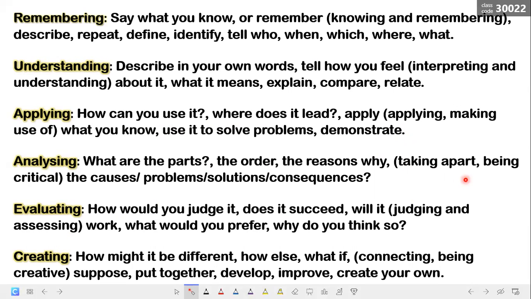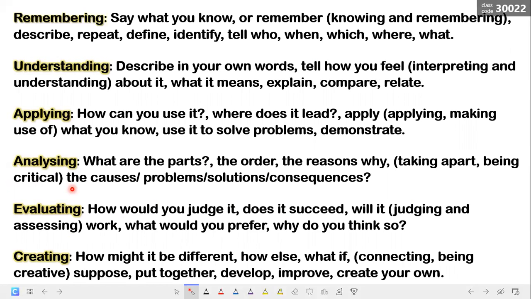And the second level of Bloom's taxonomy, the high level, the high order skills, starts with analyzing. What does analyzing mean?